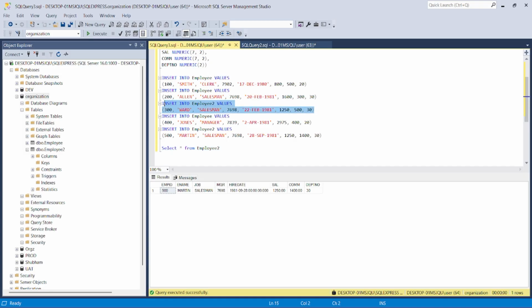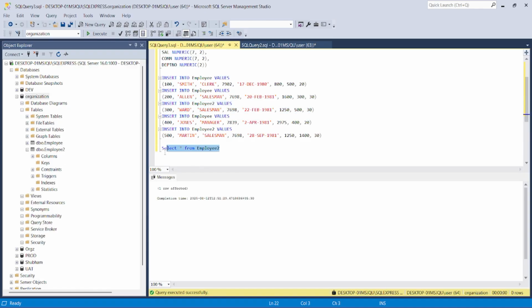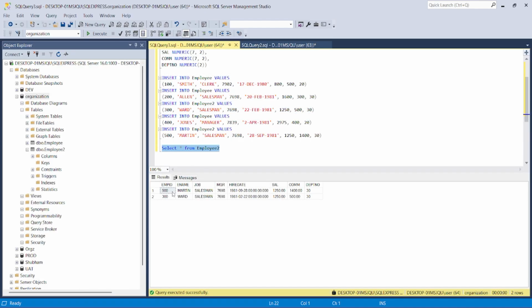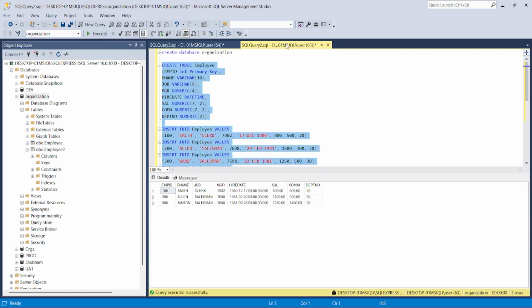Now if I try to enter this 300 employee ID entry, our data won't come in a sorting manner because we haven't applied a primary key or clustered indexing. This 300 ID might appear after the 500 employee ID instead of coming in sorting order. Let me hit execute and open this employee 2 table. See guys, this entry comes after this 500 because we have not applied a primary key or clustered indexing. So here data is not sorted under this employee 2 table. I hope you guys are clear with this first point.